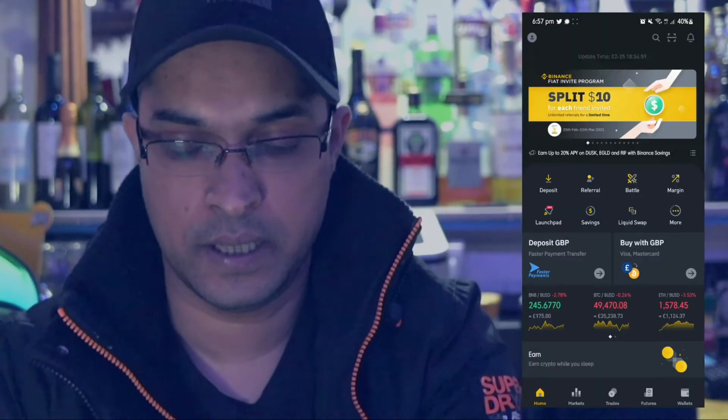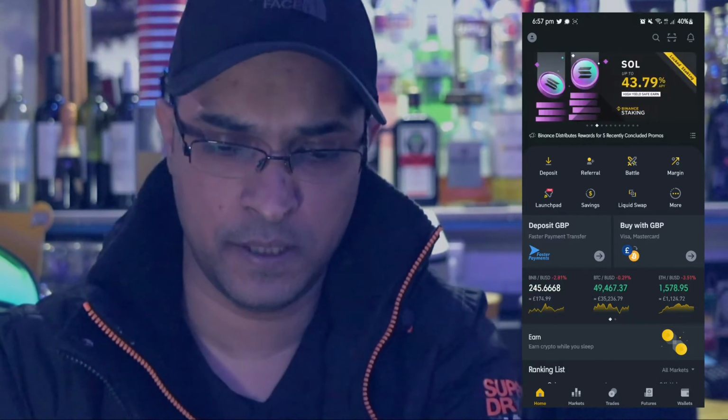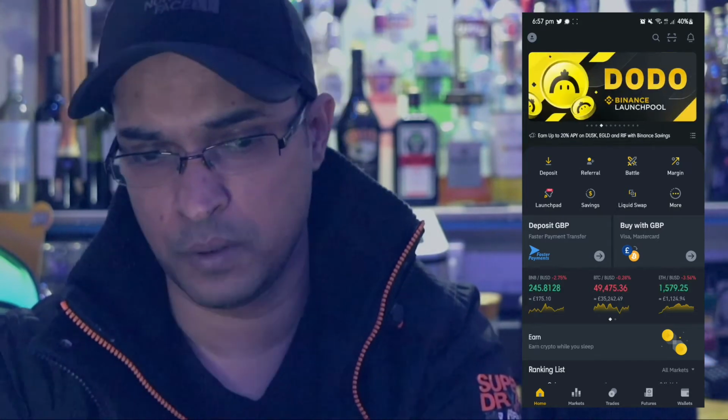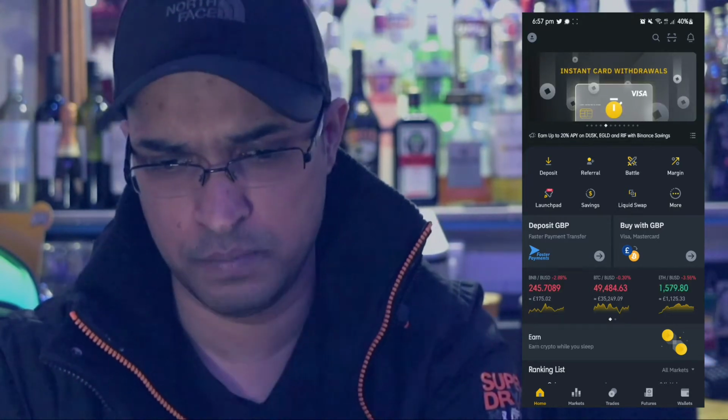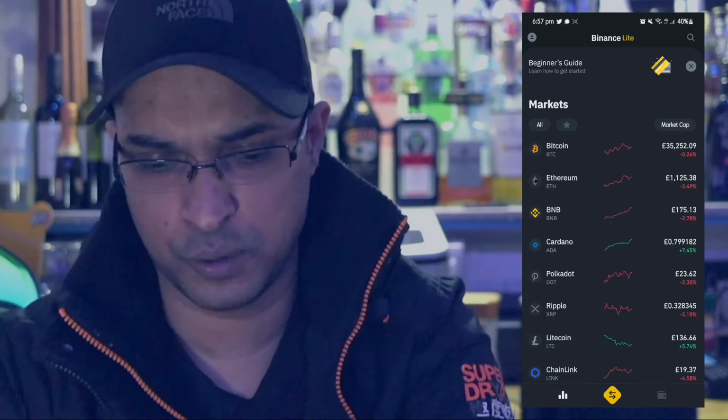Okay, so we're back now, and this time we want to buy. So you've got multiple options to buy with GBP, right? And I'm going to show you this on the advanced mode. I mean, on the basic mode, it's pretty much almost the same. Actually, let's do basic mode first. So, Binance Lite. I've never used it. This is the first time I'm actually going to use it myself, but I'm sure we can figure it out.